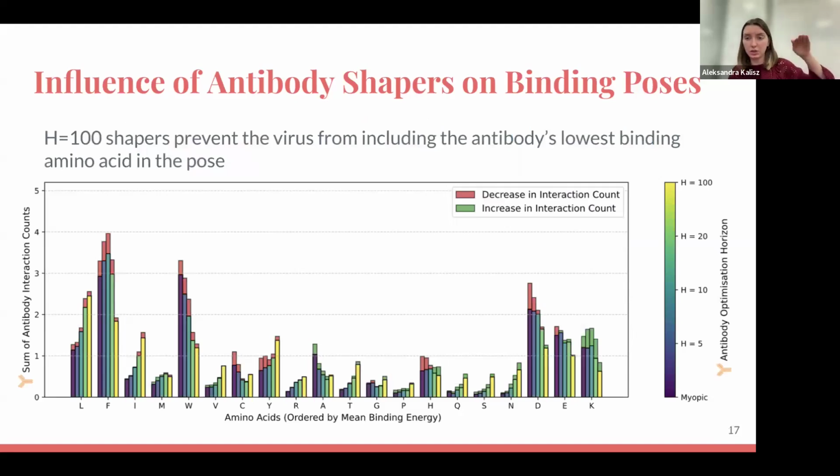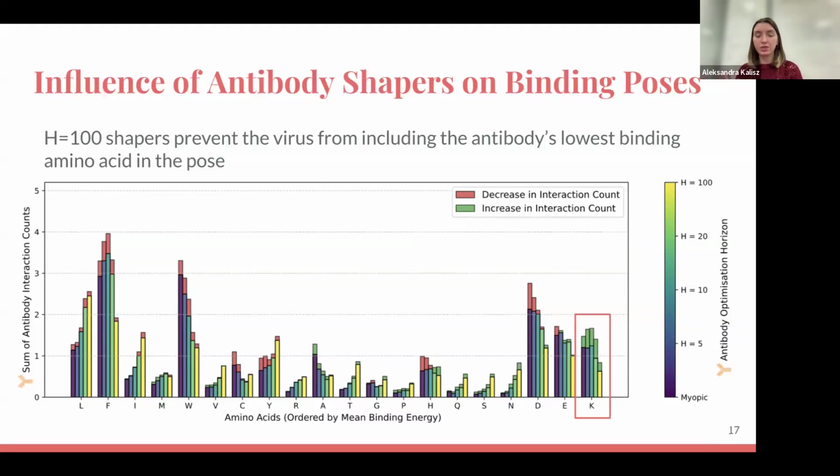And what we're showing you here in red and green is whether a given amino acid count decreases or increases as the virus escapes. I want you to specifically look at this last bar plot here, because this, according to Absolut, is the least sticky amino acid.